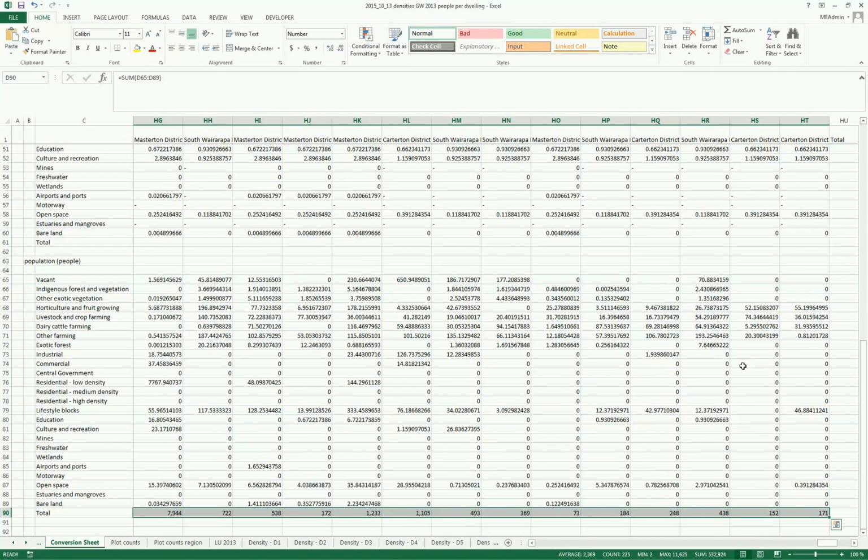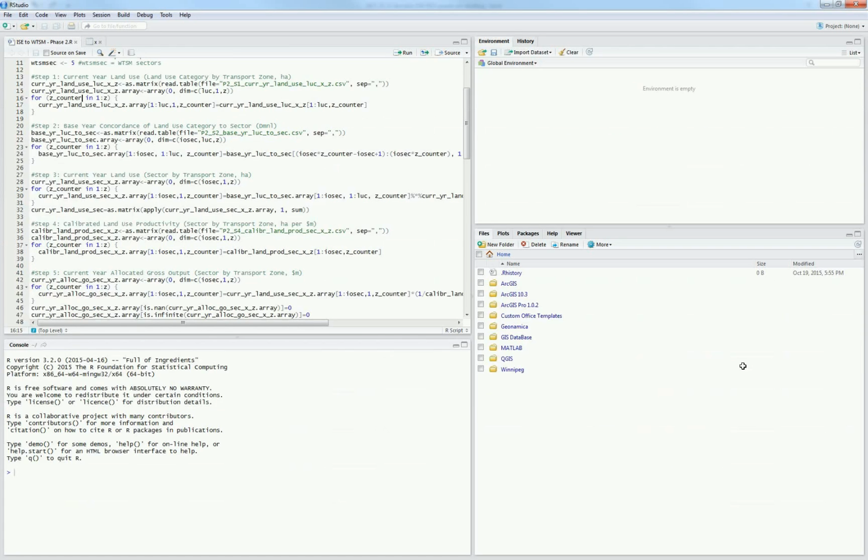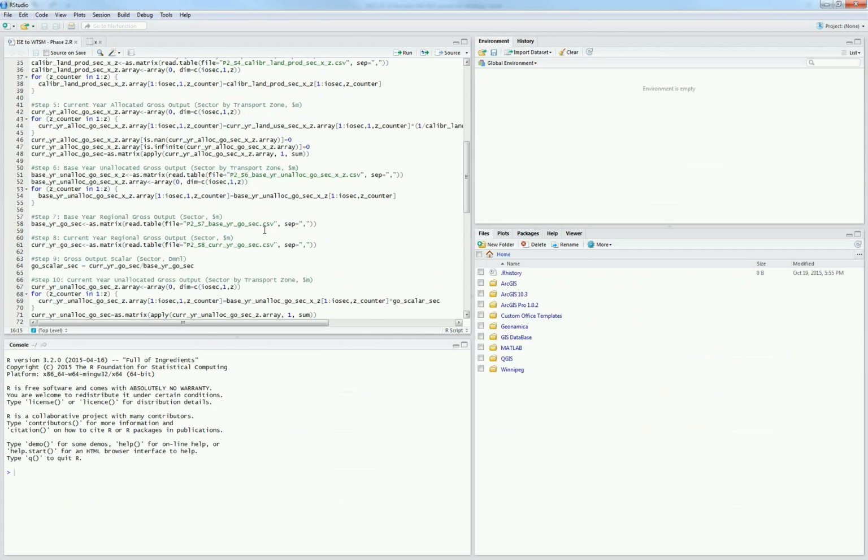The second one is step 8, where we want to get the current year gross output for the study area.